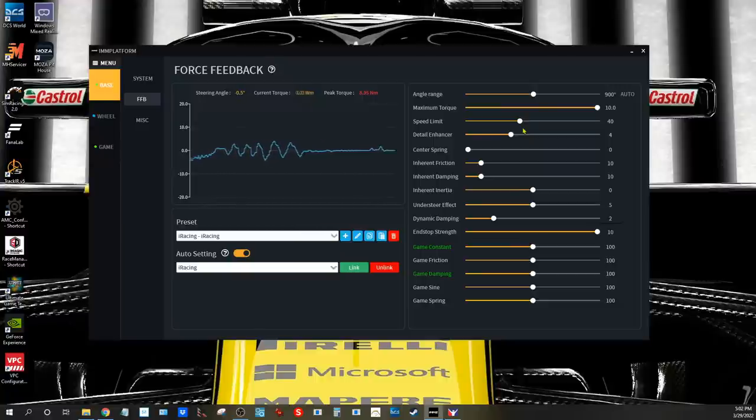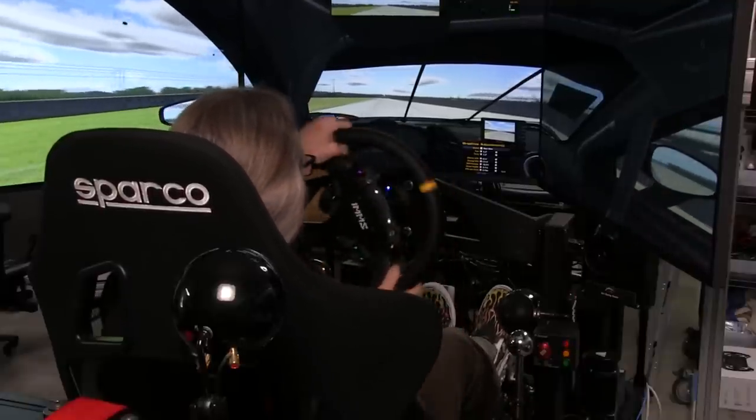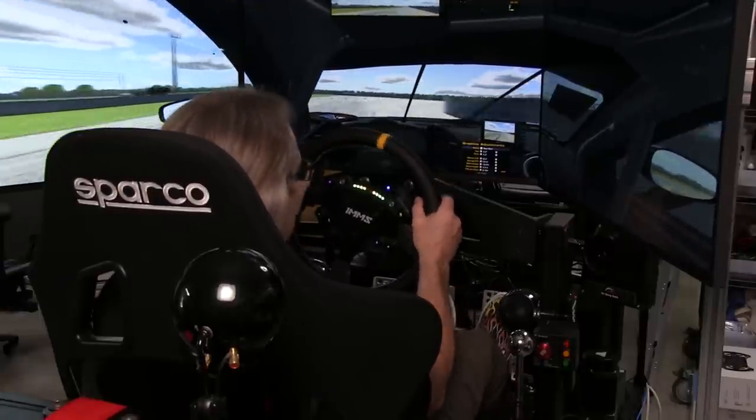Detail enhancer, I could turn that down. We turned inherent damping. Let me play with that. Let me go ahead and put that up to... Let's leave dynamic damping out of it. Let's bring that up to 15. Put a little bit in and see what kind of difference that makes. Okay. It's smoother around center now, but I guarantee you I've lost some detail by doing that.